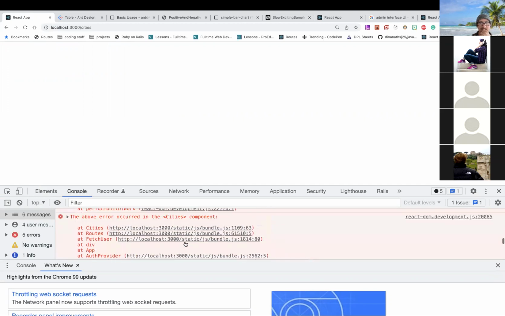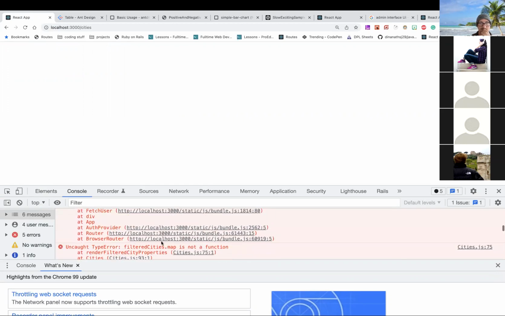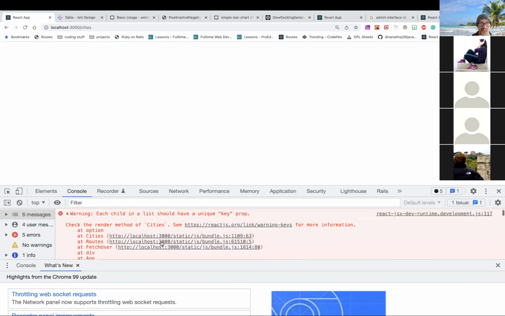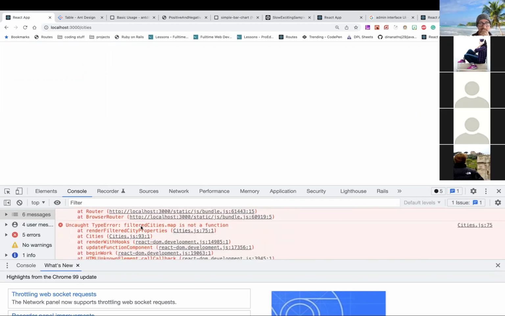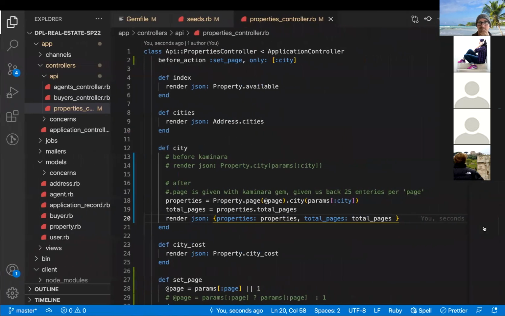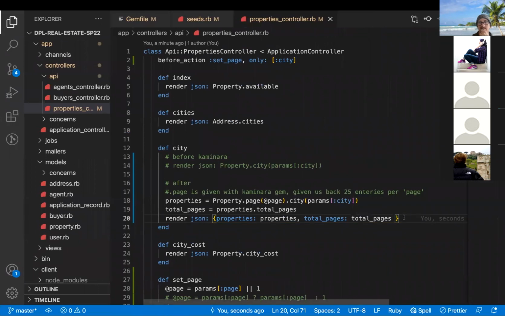Filtered cities.map is not a function. It looks like this one might be an error, cities line 75. But why is this not a surprise that this is breaking my front end?